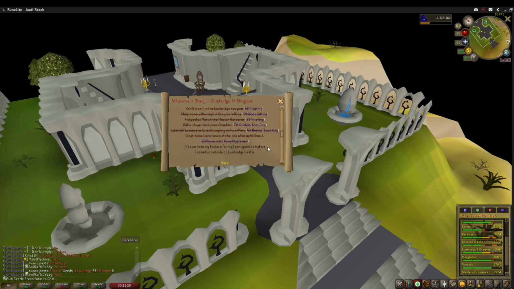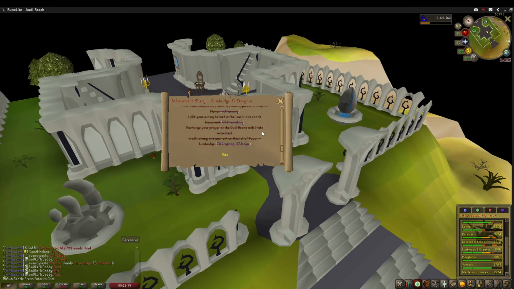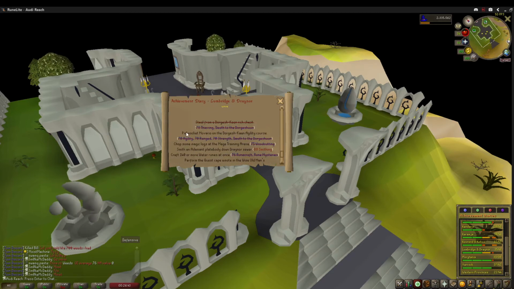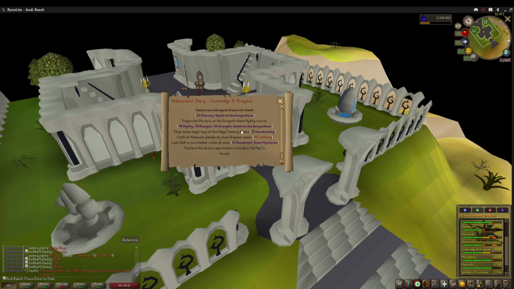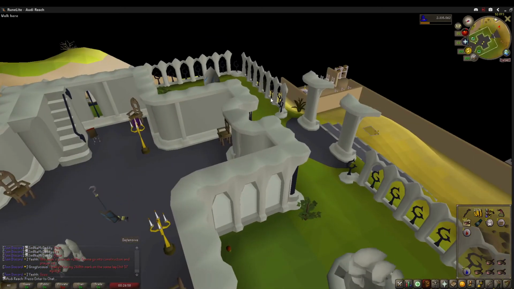It's good for Slayer, specifically like Blood Velds that drop multiple bones. And yeah, now I just have to cast Bones to Peaches in Alcarad Palace for the hard diary. And then for the elite diary, I'm just missing that. It's a no-brainer, easily done. I could actually do this right now if I had an axe. I don't have the 88 smithing, and I already have the runecrafting, just not the inventory set up to do that. And yeah, that's one of the best diaries to do.